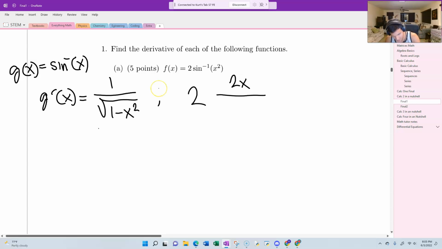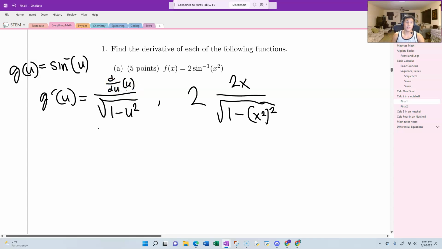So for us, f prime of x right here, we need to apply that same chain rule thinking. Instead of 1 minus x squared, it's 1 minus x squared, squared. Okay. And why don't I leave it like this for you guys, actually, and even clean up this notation a little bit more. There we go. Now you can really understand how I got this answer.